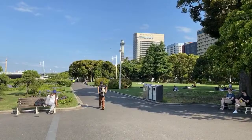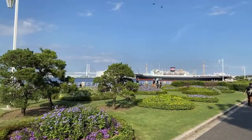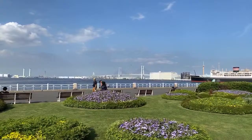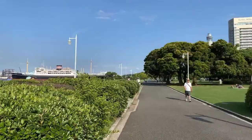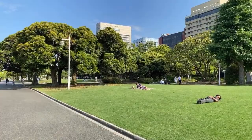So from this point, I think that's not the Rainbow Bridge, the Bay Bridge, but it's an amazing bridge in Yokohama as well. You always see that bridge when you're leaving from Haneda Airport, getting onto a plane and traveling towards Miyazaki or towards Yonago or some of the other points to the west. You'll always see this bridge outside of your window if you're sitting on the right side, I believe. Okay, let's get going. I don't know Yokohama as well as I know Tokyo and some other places, but I do know that it's one of the most peaceful, relaxing cities in Japan.